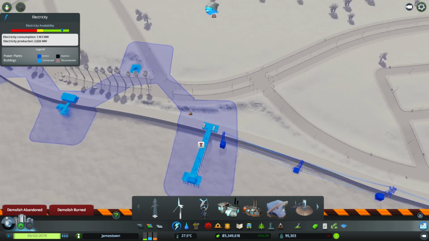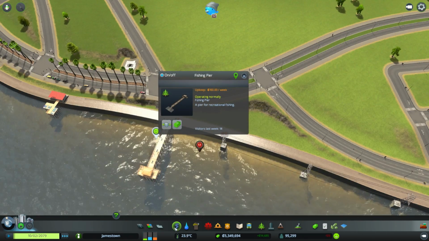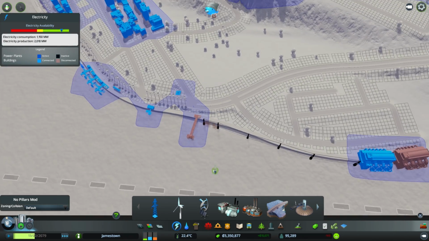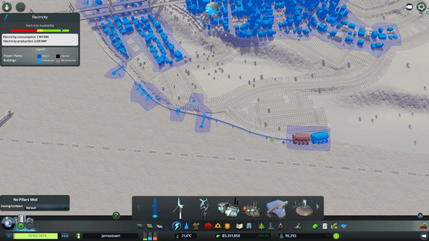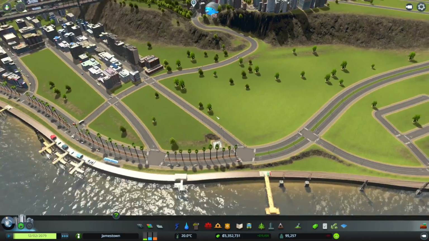That apparently has no road access, I guess because the road's not close enough anymore. So I might actually just move that back a little bit. Maybe about there. I will need to move that, of course. Otherwise we will lose water, which we don't want to do. There you go. So those are all joined up quite nicely. Right, so that should actually work quite well.